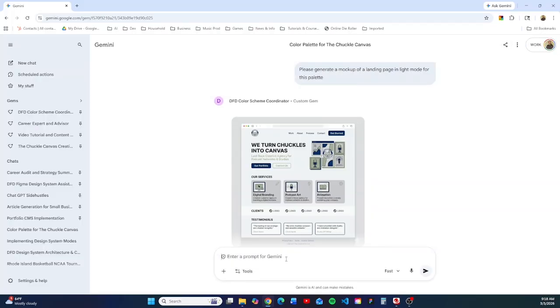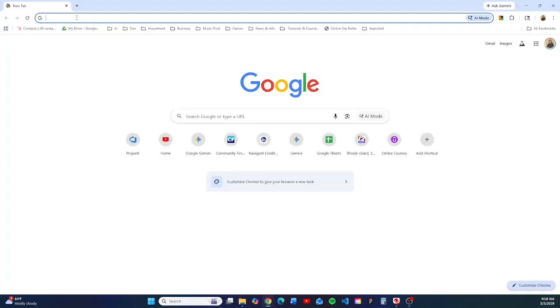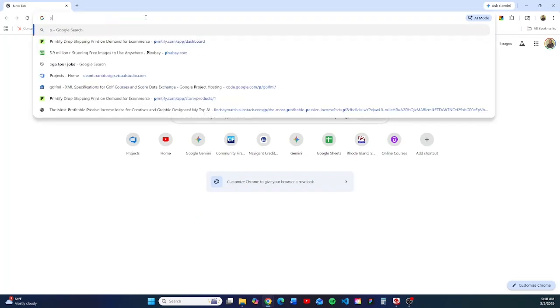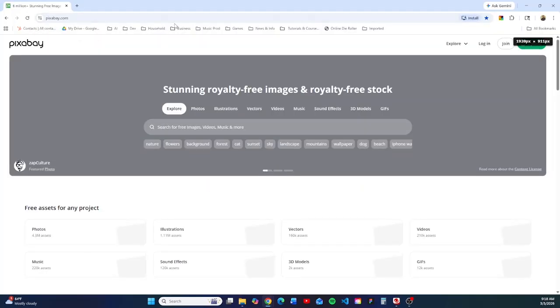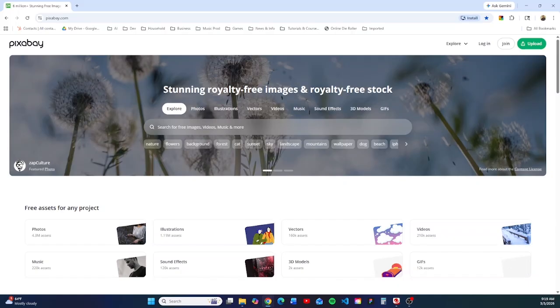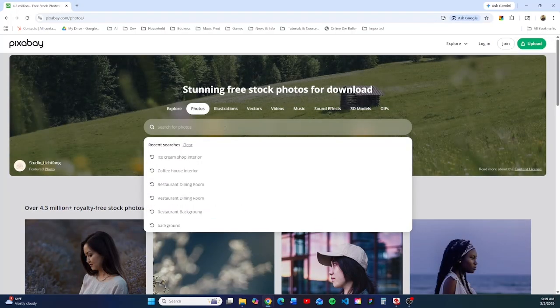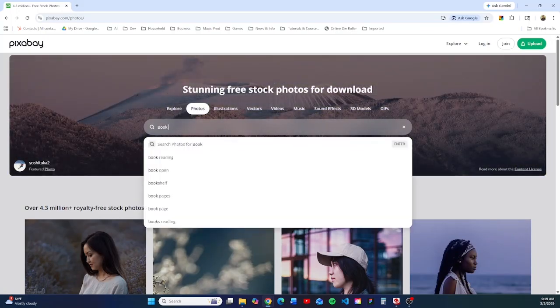All right, so let's try getting a picture. Let's try one more example. Let's go ahead and open up a new browser window. Chrome. Let's go to Unsplash, I guess, or we'll go Pexels. Yeah, Pixabay is fine, and any image site would work. So let's go with photos, and I'm just going to get a toy. Yeah, let's go with bookstore.